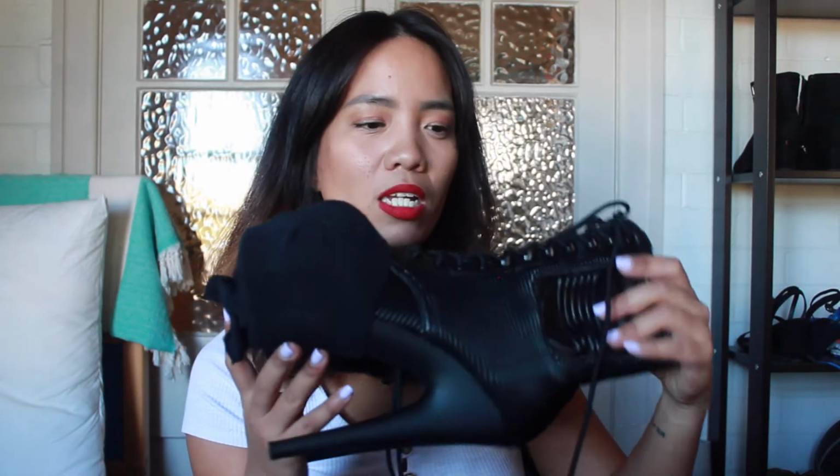I'm just going to keep it as probably training shoes. But I just put on the socks anyway, even though it's already ruined. I just don't want it further ruined. I really like this style as well. So these are the shoes that we use. There are specific classes that are meant for building your stamina on heels, or strength building, because they also have some weight in them. So it's like ankle weights when you wear them.